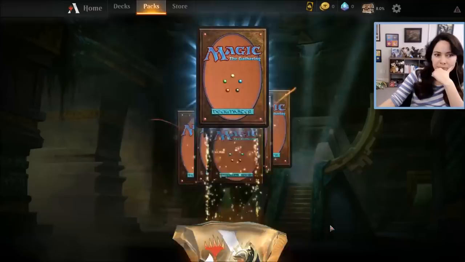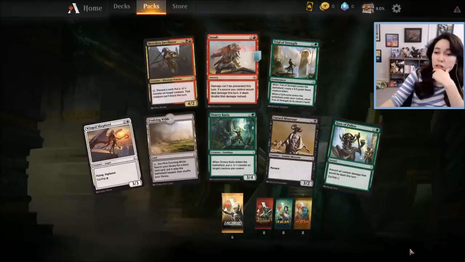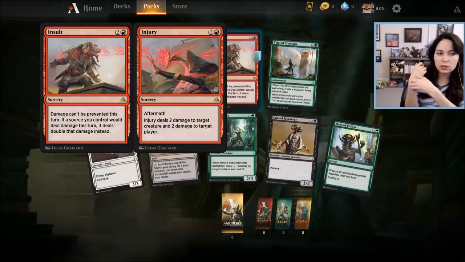Merciless Javelineer, Trial of Strength, Winged Shepherd, Evolving Wilds, Ornery Kudu, Cursed Minotaur, Haze of Pollen, and... Insult is quite good. This is a split card. Injury is Aftermath. Deals 2 damage to target creature and 2 damage to target player. Sound is good? Alright, cool everyone.